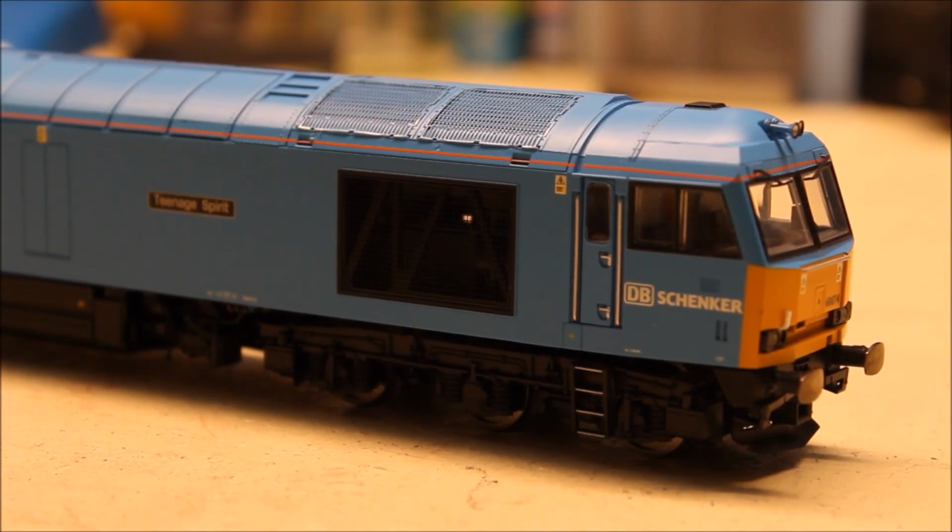Okay, so I had a good look around the loco. No problems. This loco is 100% brand new. And I looked at the wheels. You can usually tell with new locos if they've been on the track or not, because the wheels do have slight marks on. And no, this loco is 100% brand new.